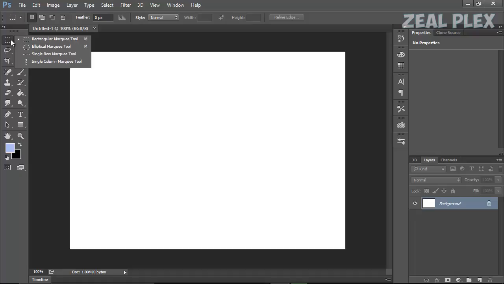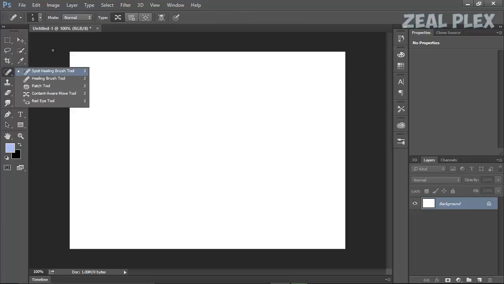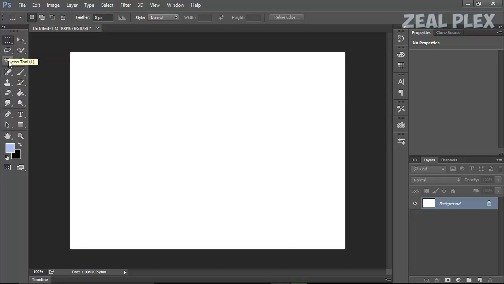And as you can see, by right-clicking we get different options. I'm getting options on every one of the tools. As you can see, I clicked on it and this menu bar changes. I clicked on it, this menu bar changes. So if you are using a particular tool, according to that tool this menu bar is going to change. After marching, we have the Move tool, and the menu bar has changed according to the tool I selected on top over here.